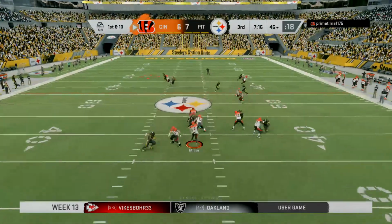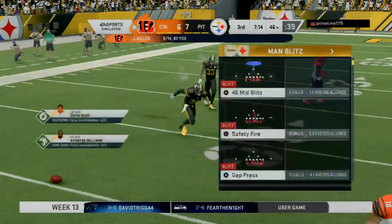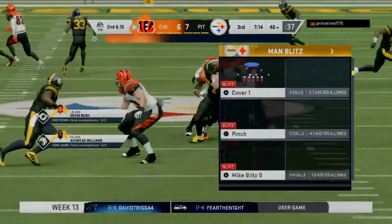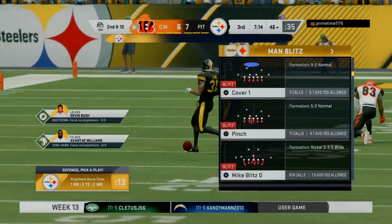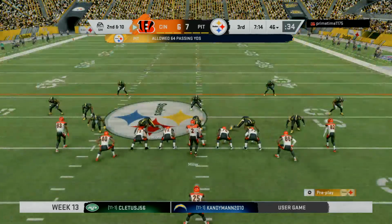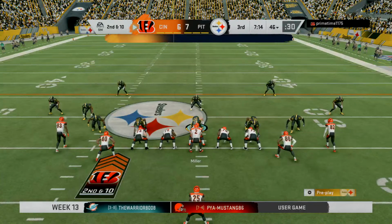Miller now throwing to start the drive. And the tip there altered the ball flight, and it falls incomplete. It'll be 2nd down. And that's one he's got to be happy to have back. There wasn't a hole open in the zone. You'd have to think on early downs like that first down there, need to be a little bit more careful. Yeah, fortunately for him, got a couple more downs to play with.